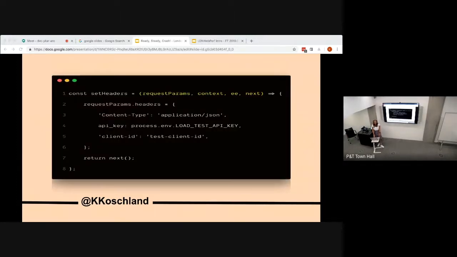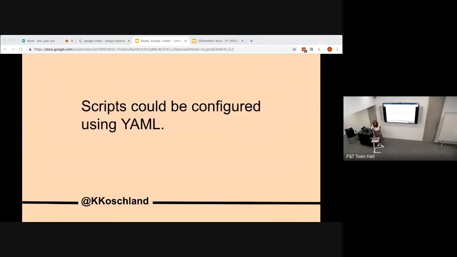It was also helpful if you wanted to write a separate function that potentially could set headers or cookies for each of the virtual user requests. So above is an example and a snapshot of one of my JavaScript functions, where you can see it's the function that sets the headers for each request made. So all I would have to do is import the function and call it within the script, and that would do the work for you.